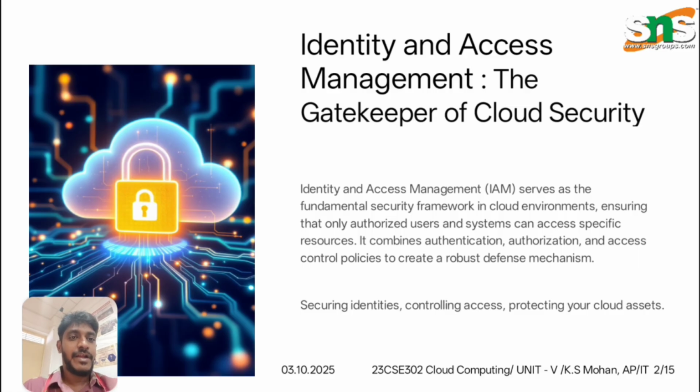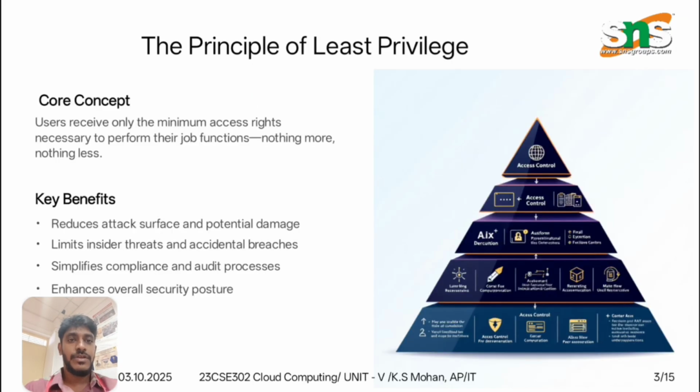Identity and access management serves as a fundamental security framework in the cloud environment. Generally, in a cloud environment, only authorized users and systems can be given access easily. These security identities controlling access will protect our cloud assets. Here we are talking about privileges. What are the different privileges we are using? The core concept is that users receive only the minimum access rights.